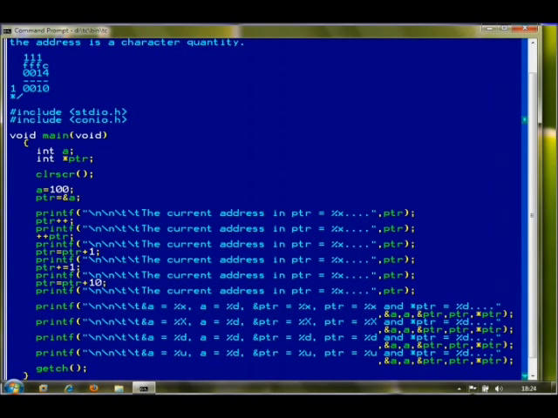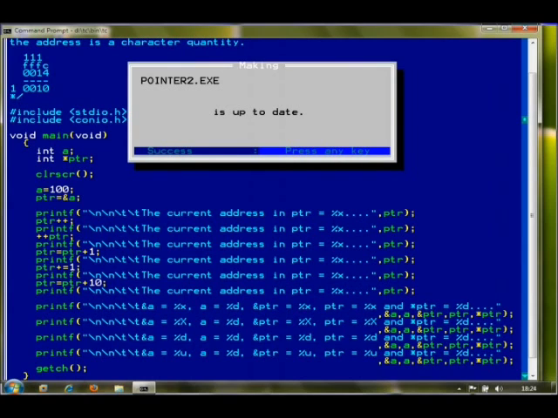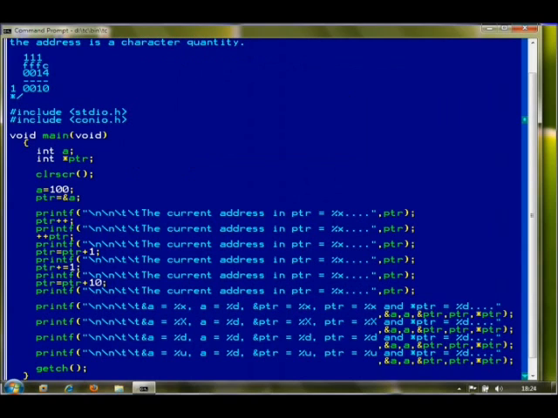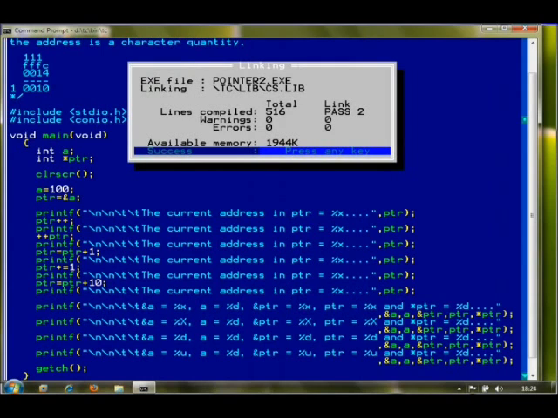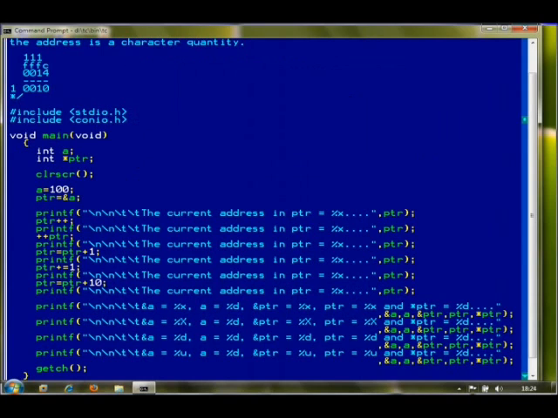Okay, now you see. Now I'm going to discuss the next one. Now I'm making this PTR as, let me compile this program at first. Compile, build on. Any warning here? Any warning? No. Okay, fine. So you can call me Mr. Clean.